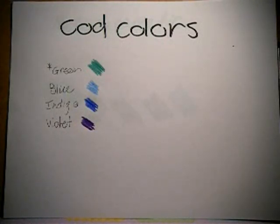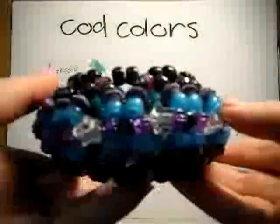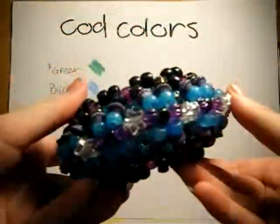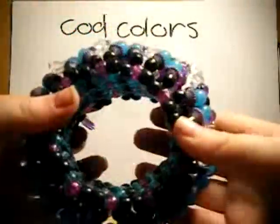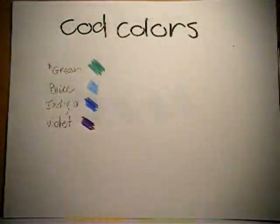And then we go to our cool colors. Cool colors are obviously going to be your darker green — you can see the big change between this green and that green. And then you've got your blue, your indigo, your violet — all of those that are calmer, cooler. Here's an example: this 3D has almost a teal on the inside and then a blue out here, and then an indigo and a violet. And then they just use a nice neutral color and a clear to tie it all together. I really like this — it's nice.